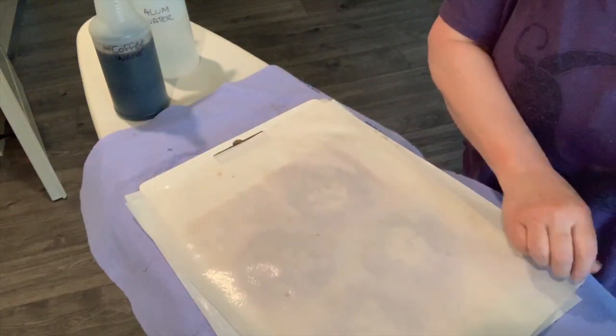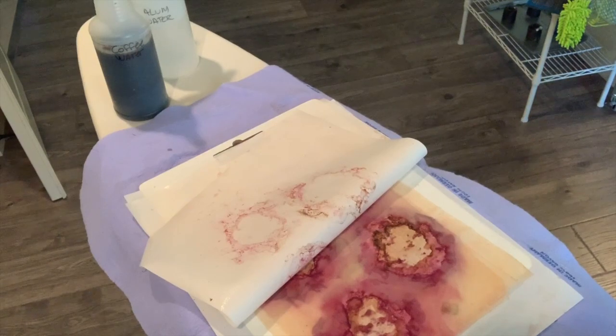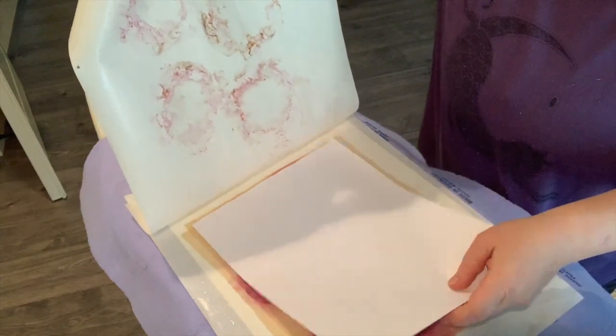I'm gonna actually put some paper in here to absorb some of that. I'll just use cheap drawing paper from the dollar store. I usually have a big stash of it.